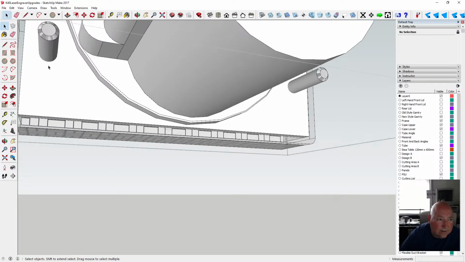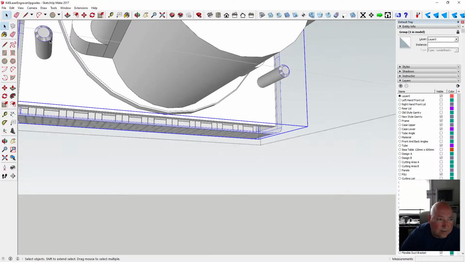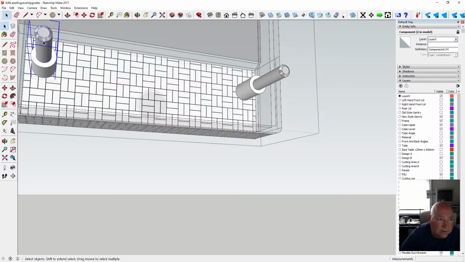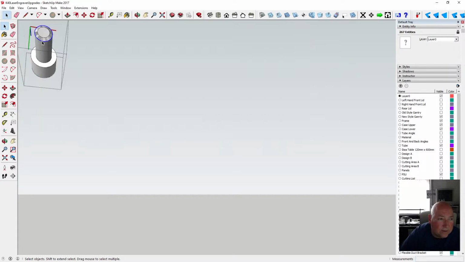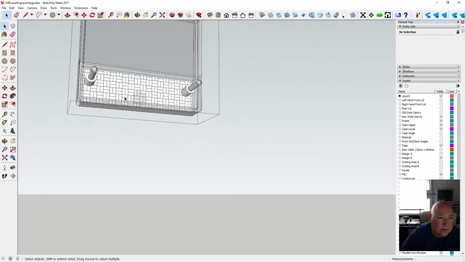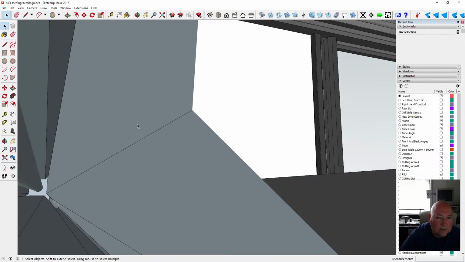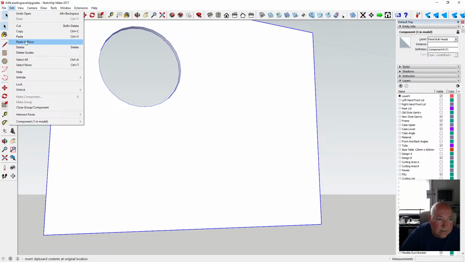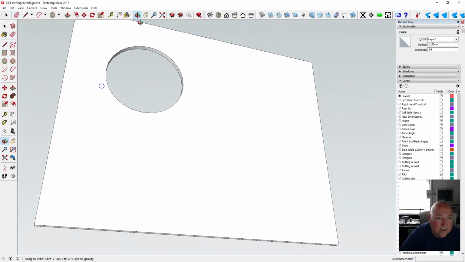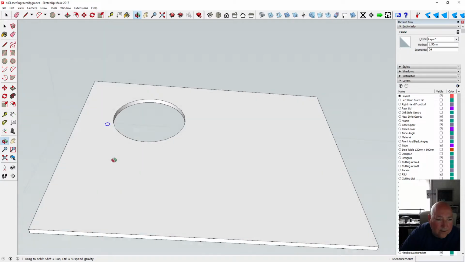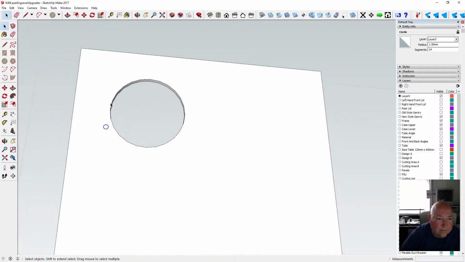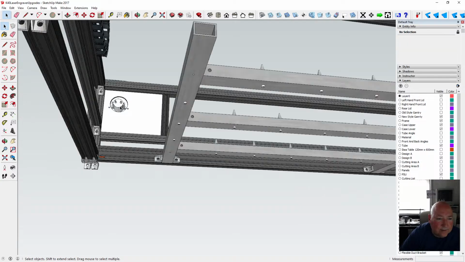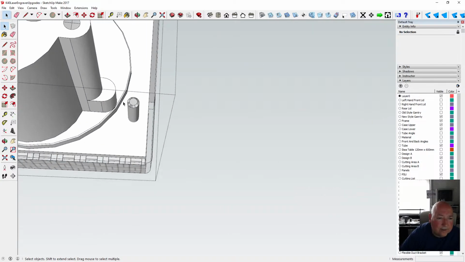Stud holes. Now these are going to be not so easy because, right, so copy. Paste in place. No, they're too high. So we'll leave that one, we'll get the other one first.